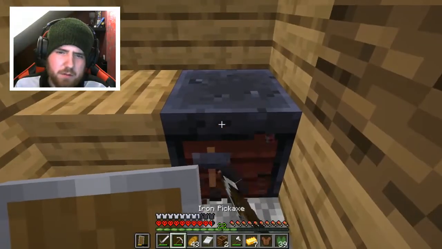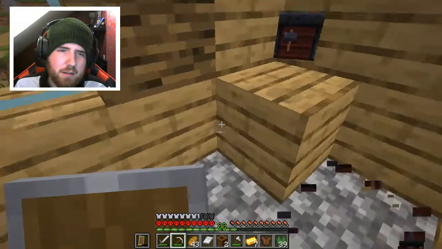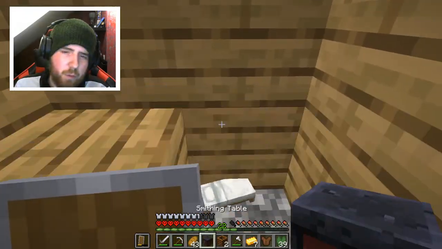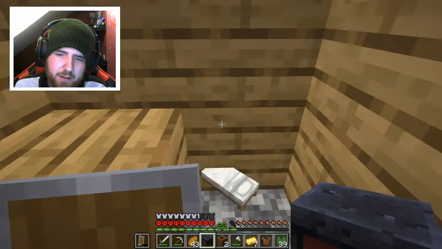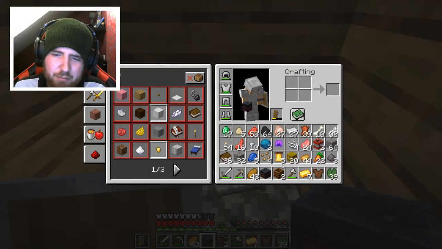What is this? I feel like I can't mine this. Oh, no, it's just supposed to be wood. Smithing table. Huh, okay, cool. I'm gonna take that. What do I not need?